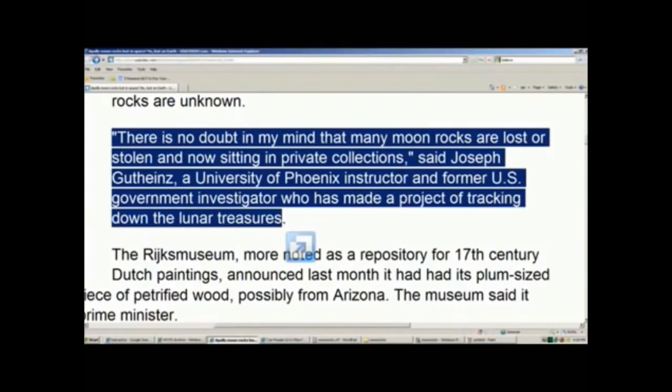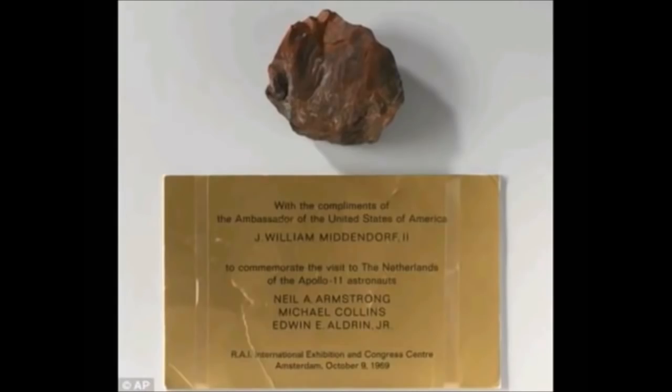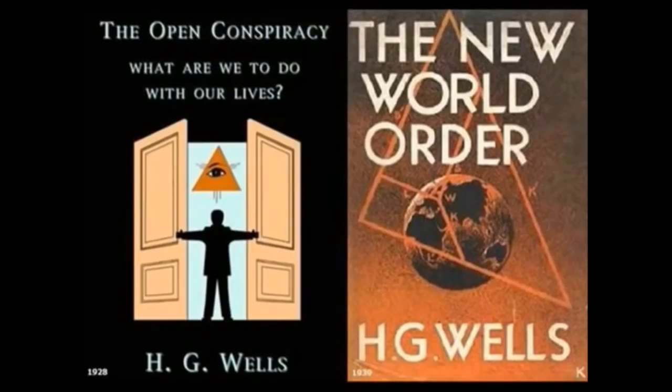I would remind you that the moon rocks on display in the Netherlands that were found to be petrified wood were from 1969. They were presented by a U.S. ambassador and even came with a plaque. They were insured for $500,000 because they were believed to be genuine. NASA is full of it. If you want to believe anything they say, then you are putting your faith in lies.